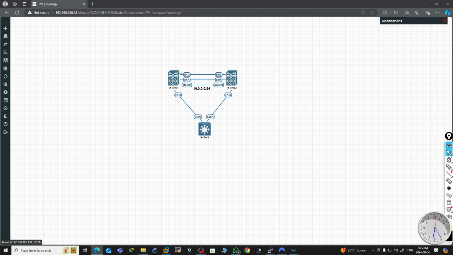Next video we're going to see how we could leverage this for a regular enterprise environment where you have distribution switches, access switches, and then a core switch. Also on the access switch you're going to attach a PC or PCs, and on the core switch end we're going to create an interface with an IP address that we can ping from the access switch, just to be sure that end-to-end connectivity is working.